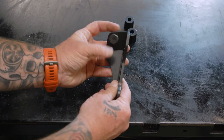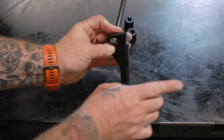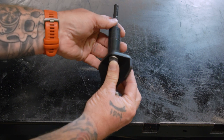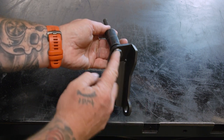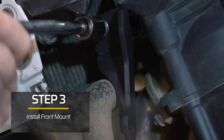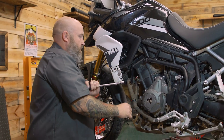Put our bolt through our left side bracket — the longer of the two — and we need this flat piece facing the rear of the motorcycle. After that we'll slide on our two spacers. This goes back in where we just took that motor mount out. Thread locker is optional here. We're going to thread this back in and use a 17 millimeter to snug it up, but don't make it tight yet — we still need to be able to move the bracket.